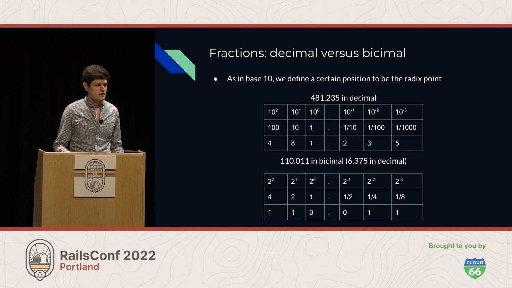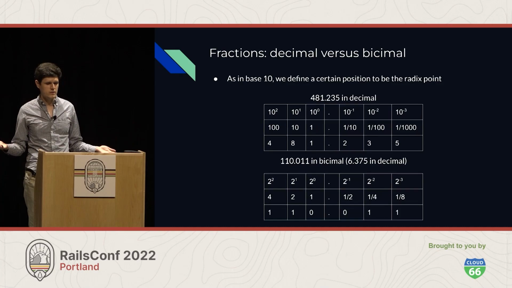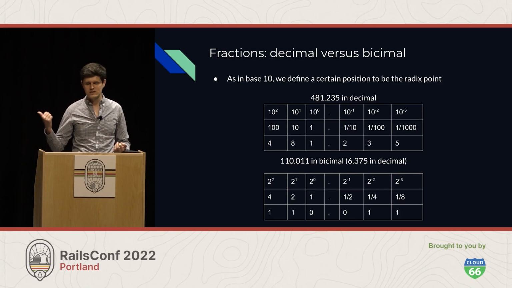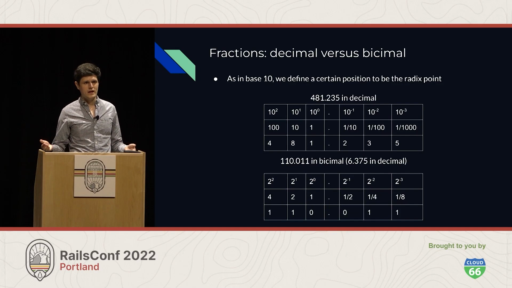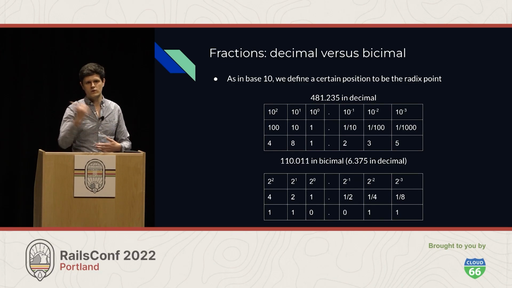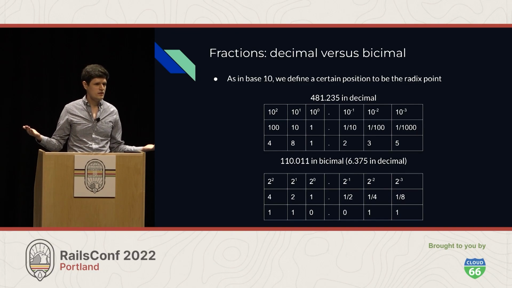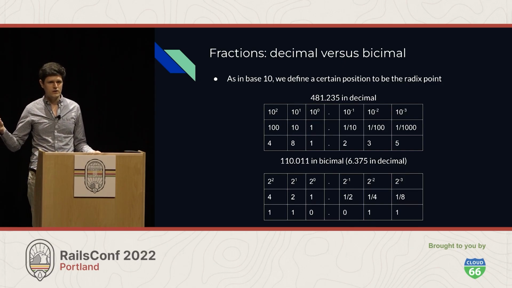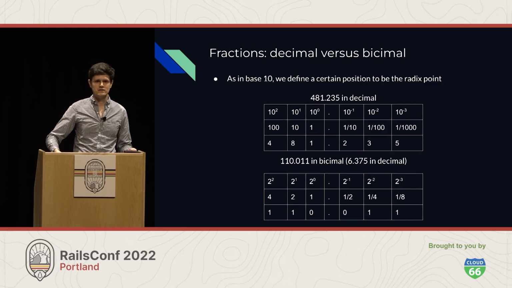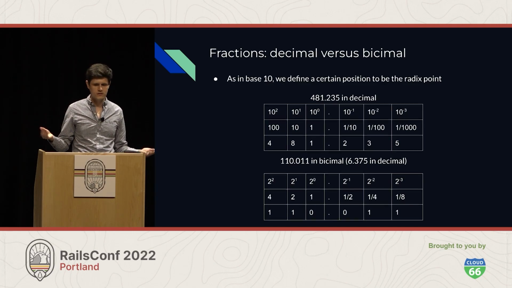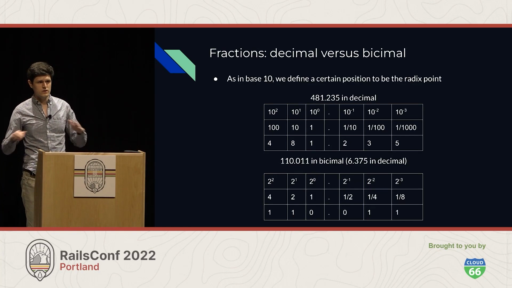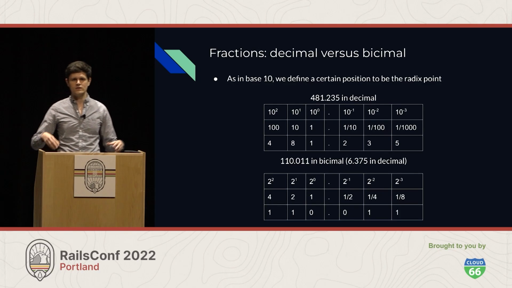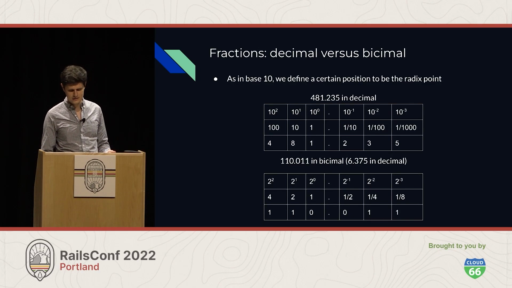So far, we've just been talking about whole integer values, but fractional values, decimals, look very much the same. When we get to the right of our decimal point, then instead of multiplying by a positive power of 10, we just keep going down and start multiplying by negative powers of 10. And a quick reminder that a negative power of a number is basically the same thing as 1 divided by the equivalent positive power. So 10 to the negative 1 is 1 divided by 10 to the 1. And if any of this math isn't quite tracking for you, do not worry. This is not the point of the talk. It's just meant to, again, give some extra context.